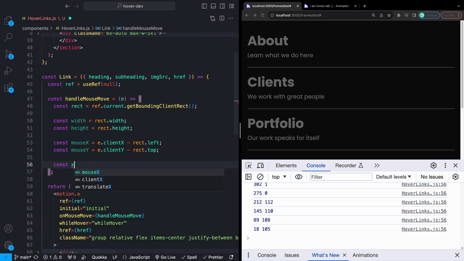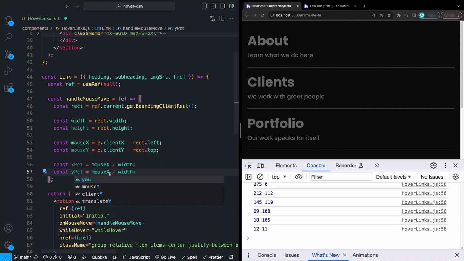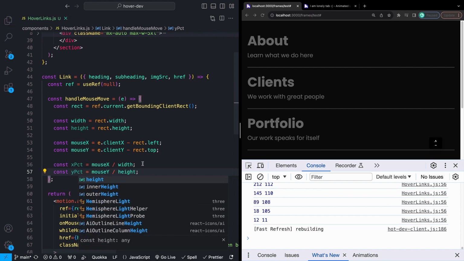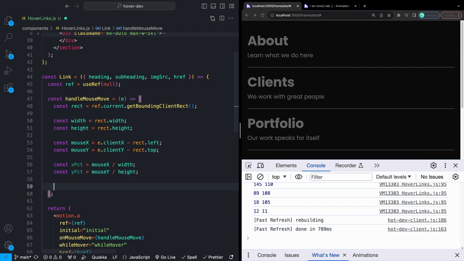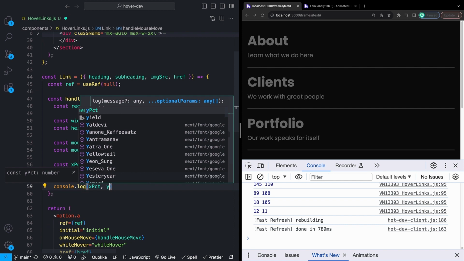So we'll say const xPercent is equal to mouseX divided by width, and then we can get our yPercent as mouseY divided by height. I'm going to console log those out so we can see them. console.log xPercent, yPercent.